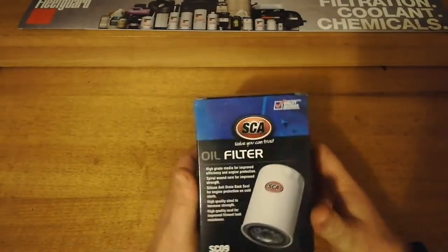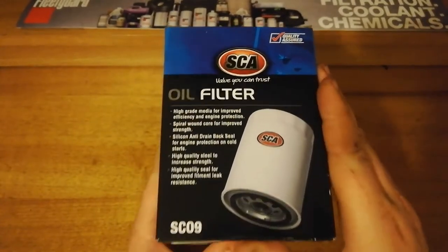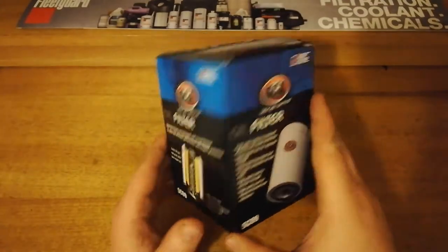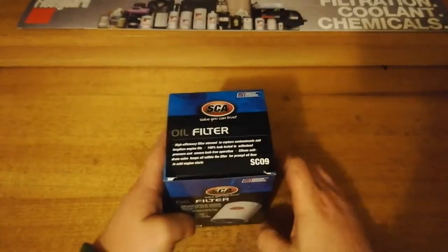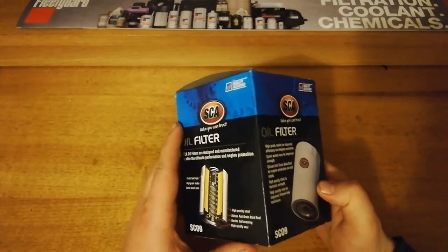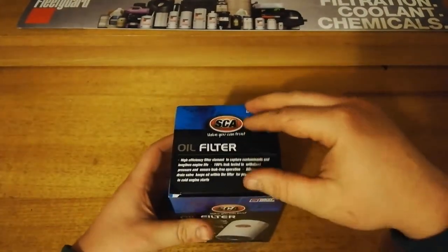Right, today we've got the Supercheap Auto Home Brand SC09 oil filter. Just interchangeable with Z9 Ryco. This is the cheapest filter that you can buy. It's super cheap. When nothing is on special, this is the cheapest. It was about $7.40.